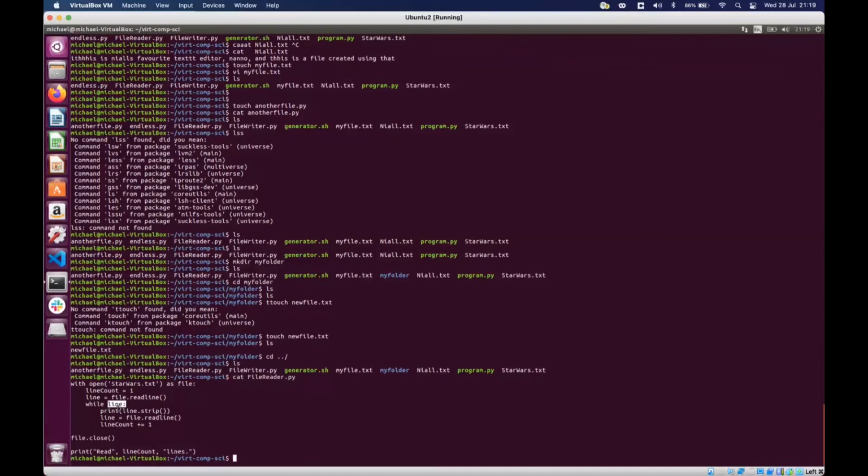If there is actually a string in that variable that's not empty, the while loop is going to interpret this as being true. Whenever there's no more lines left in the file and the line variable becomes empty, the while loop here will interpret it as false. And that's why that works.